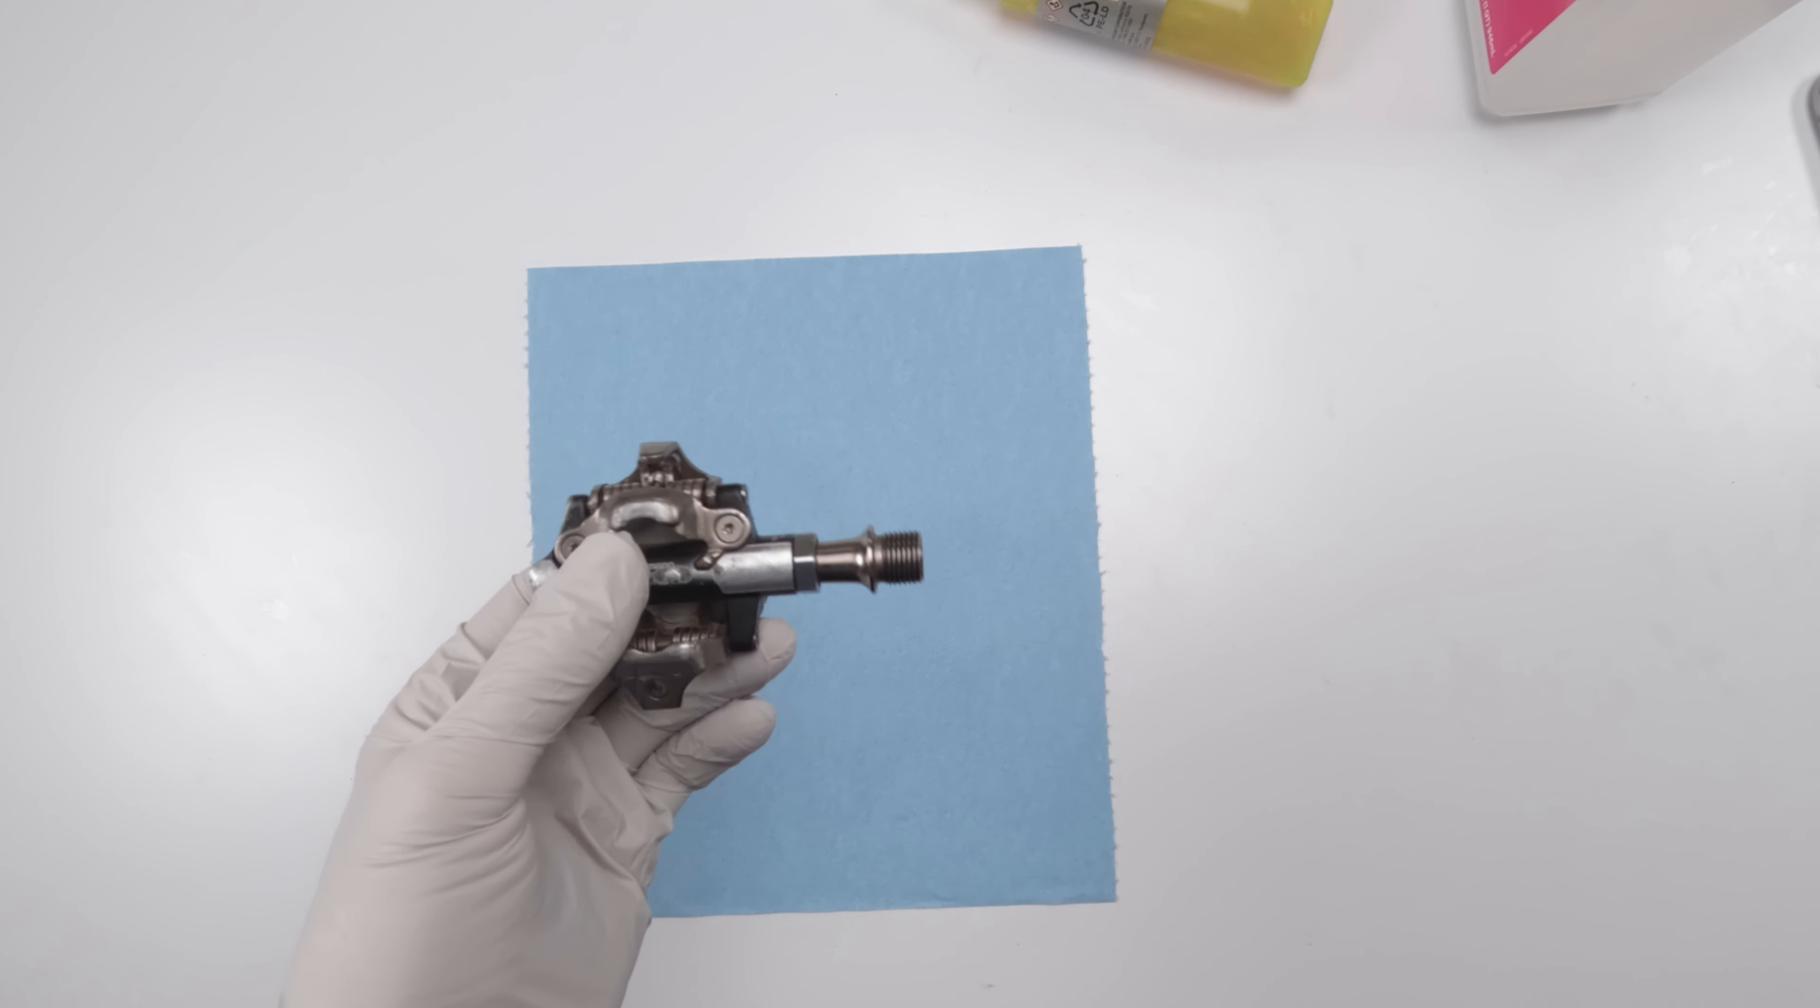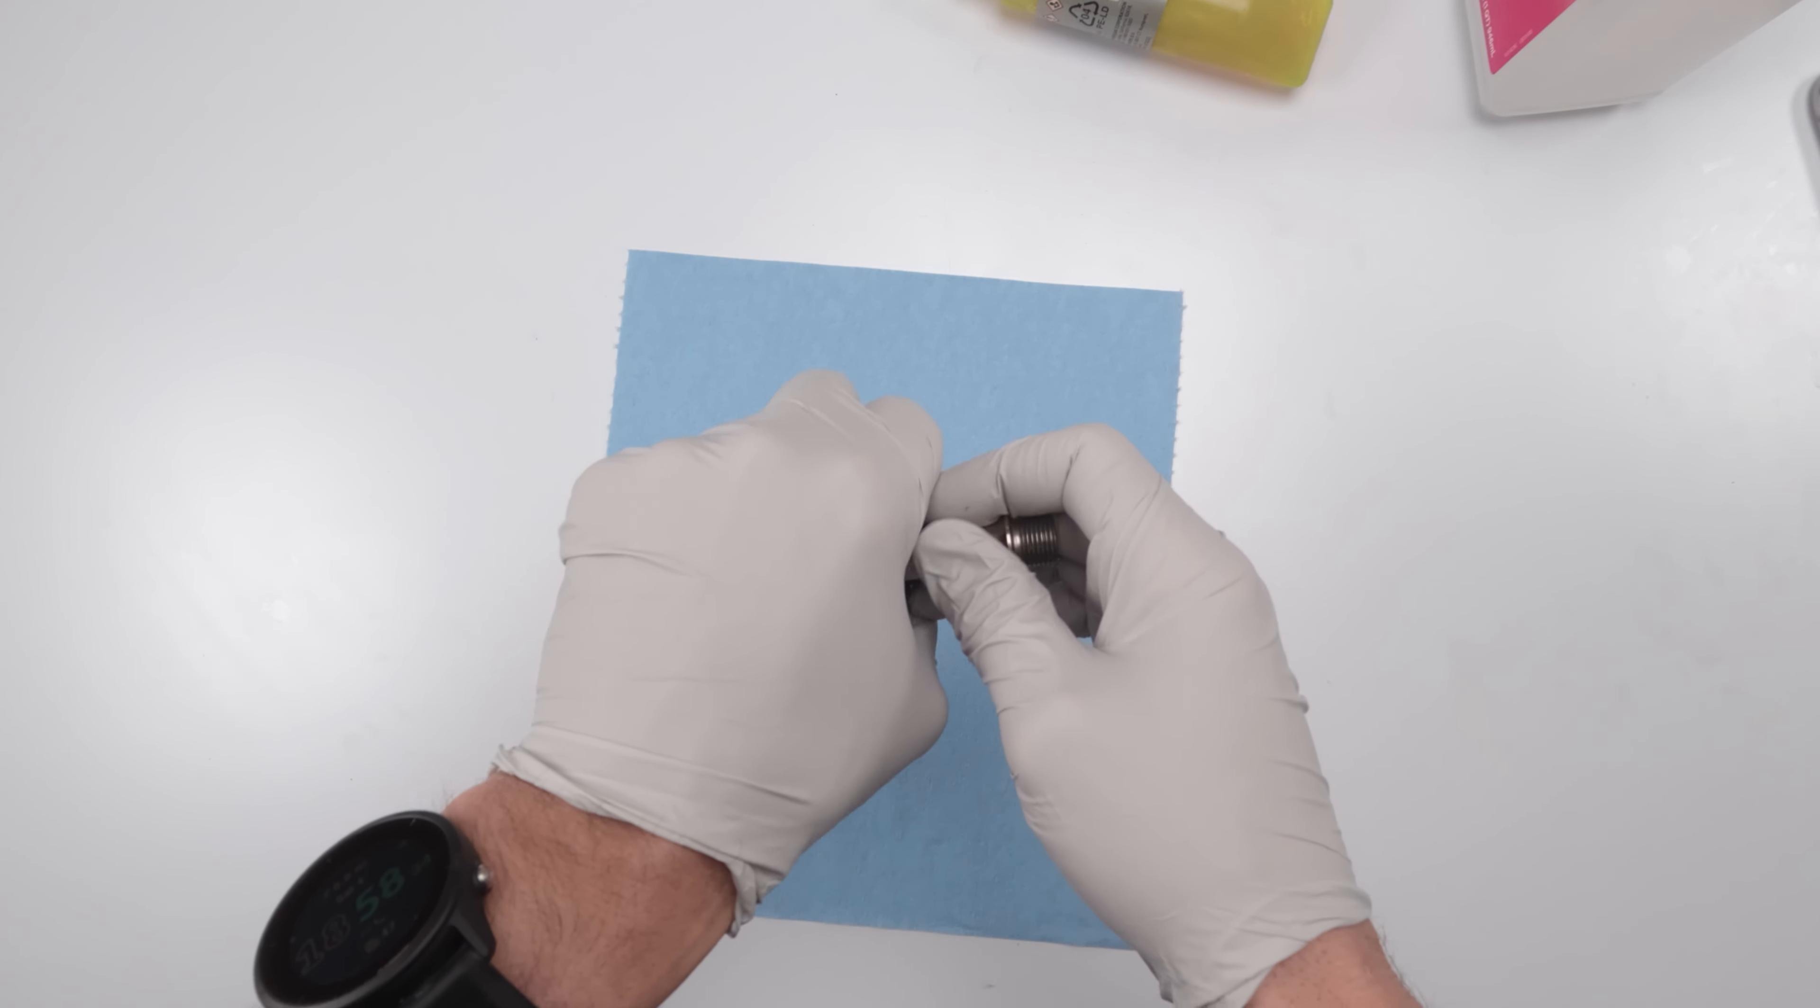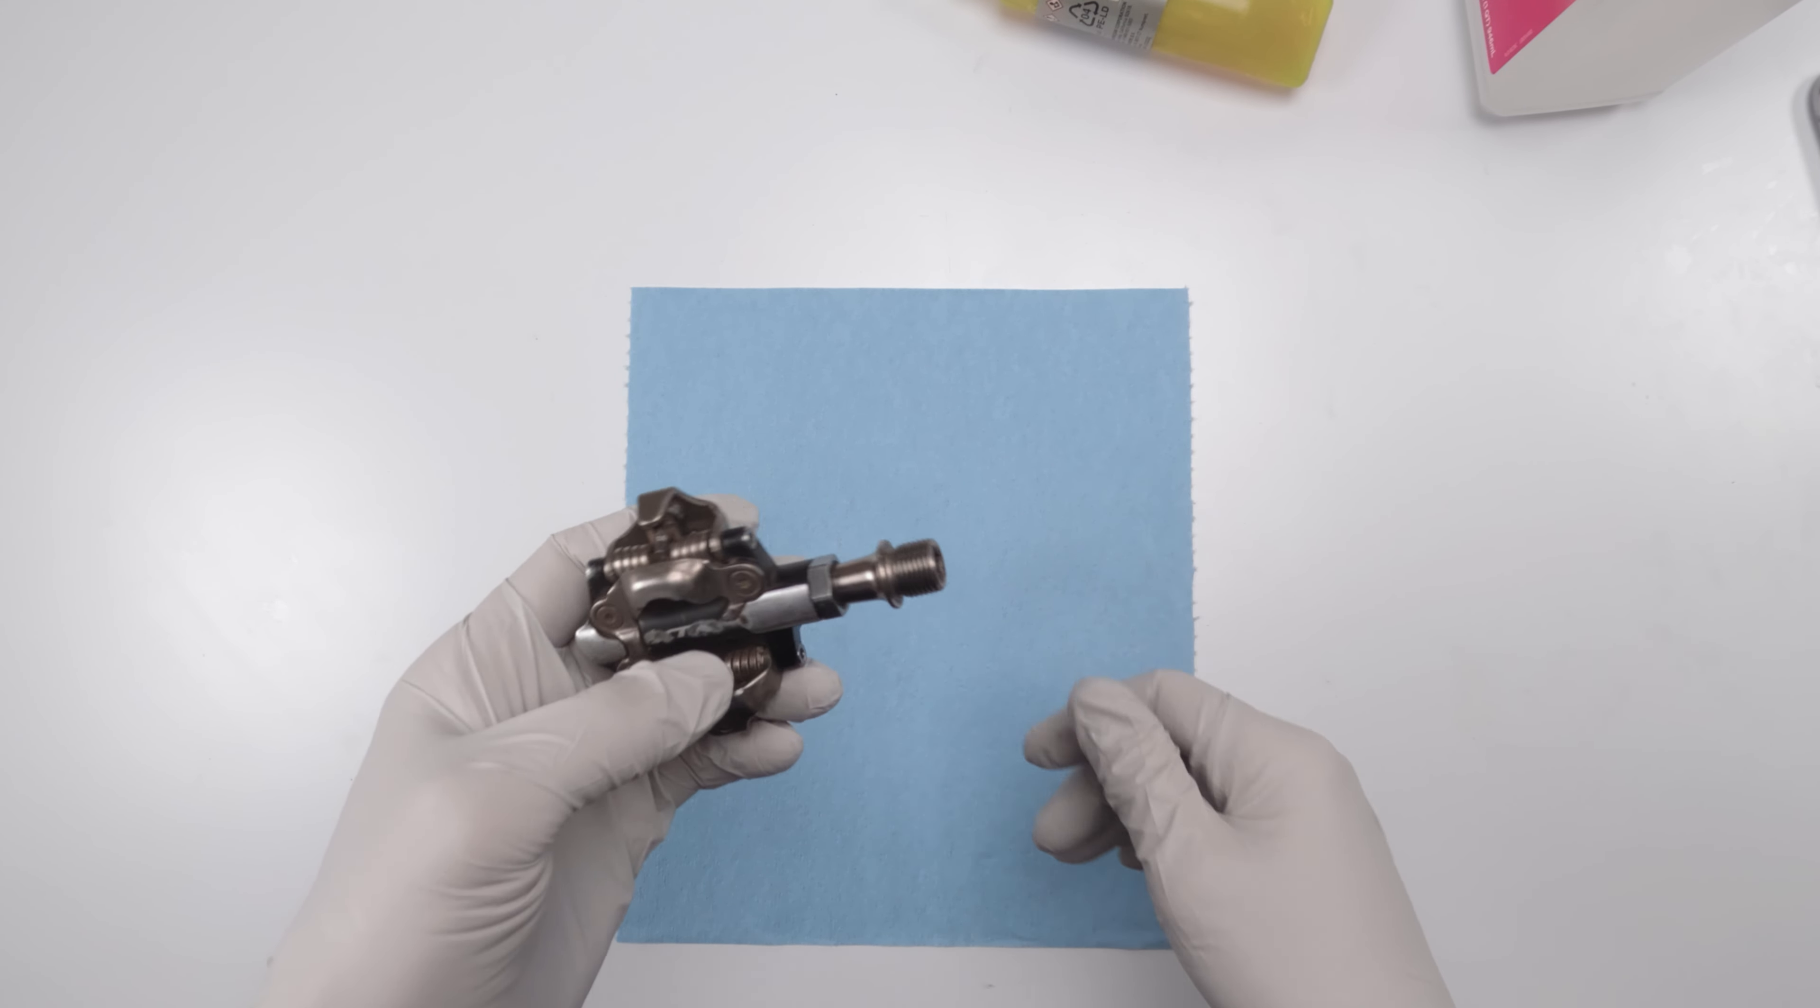All right, so first, we're going to start off with the left. On the pedal, it should say it, left, or just look at the arrows. The arrows to lock it or close it up. Opposite is to open it up. So the first thing we're going to want to do is we are going to want to open up the pedal. Now, I'm going to say that we're not going to tear apart the entire pedal. This one in particular is relatively new, and there's absolutely nothing wrong with this entire mechanism here. What we're going to do is re-grease the inside of the axle and the bearings. That should happen regularly. I mean, not like every 10 hours, but at least I'd say once a year. Why not, if not twice a year, depending on how much you ride.